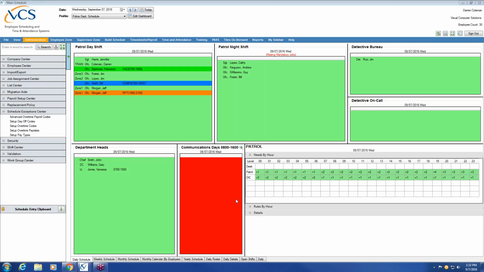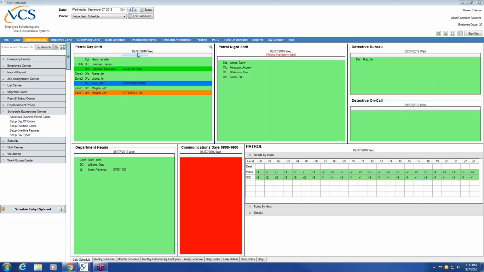Just to give you a little context for what we're going to be working on today, I'd like to show you my patrol schedule here, which is found on the top left portion of my dashboard view. Now, for those of you who just started your schedule build and you're doing this in order of the catalog numbers, you may not have built your dashboards yet. That's perfectly fine.